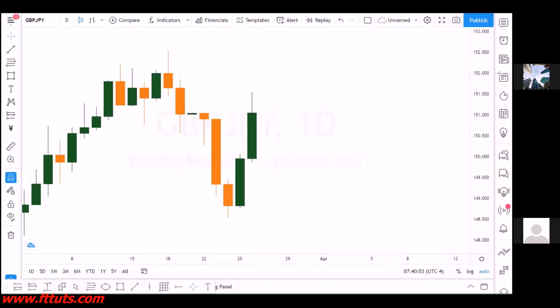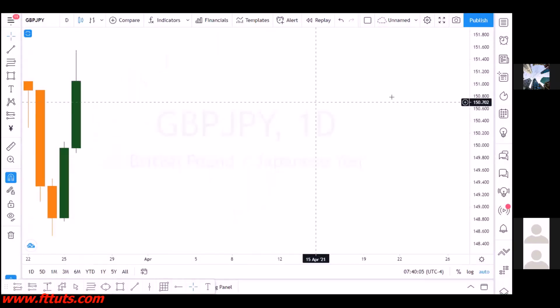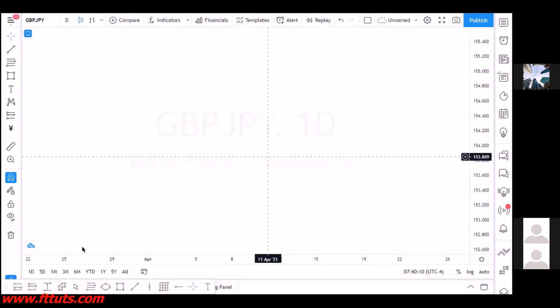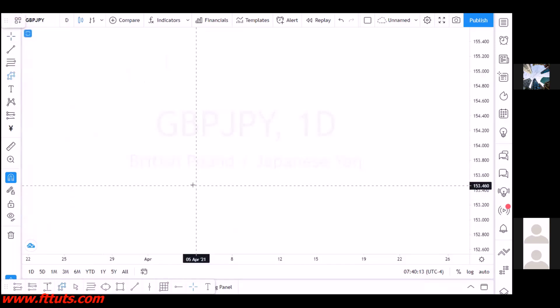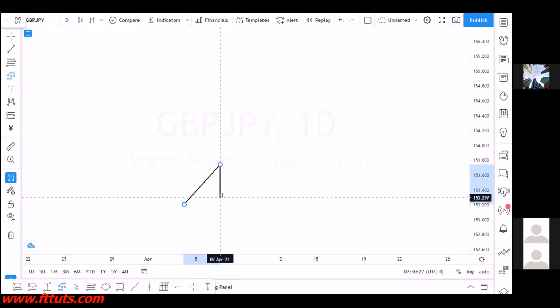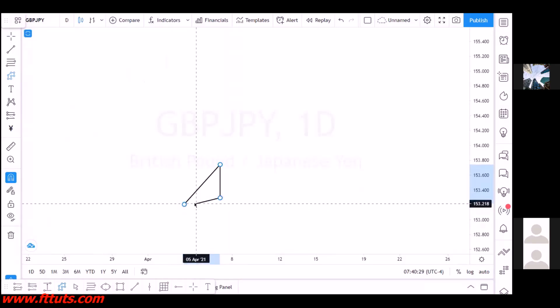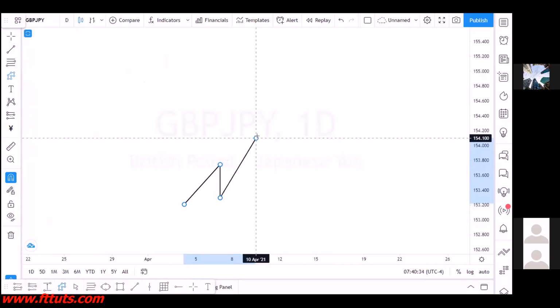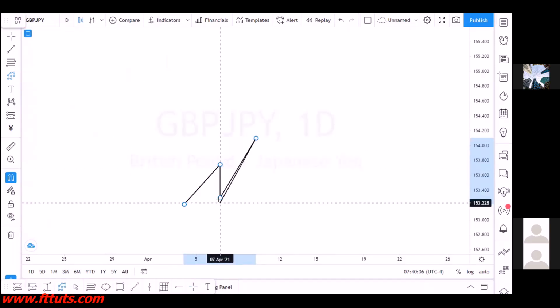So let's start. Market structure. As I said before, price movement is all about market structure. For an uptrend, we all know it's higher lows and higher highs consistently. That is what is being made in an upward trend. So what I mean is this: price moves up and retraces down, and without breaking the previous low, it will break the previous high. That will give us a new market structure, a buying market structure.